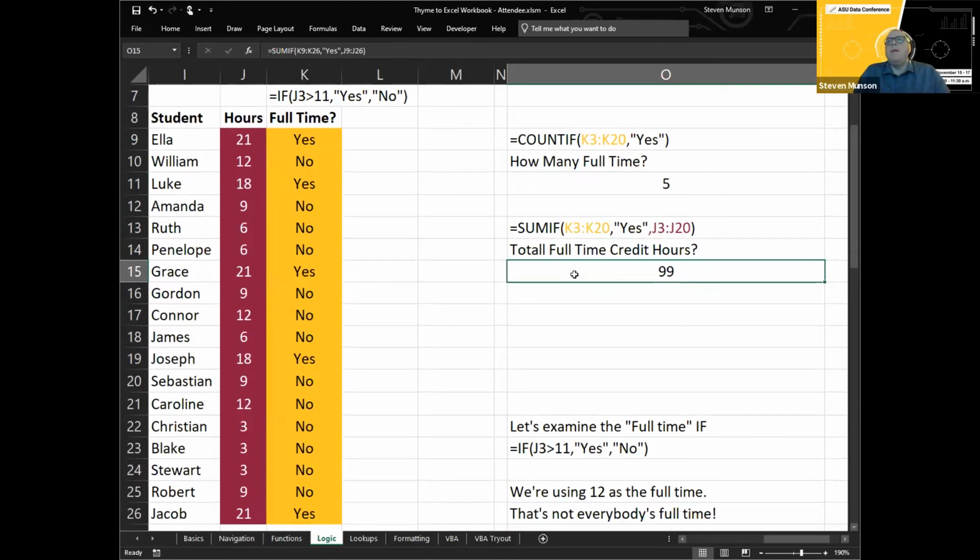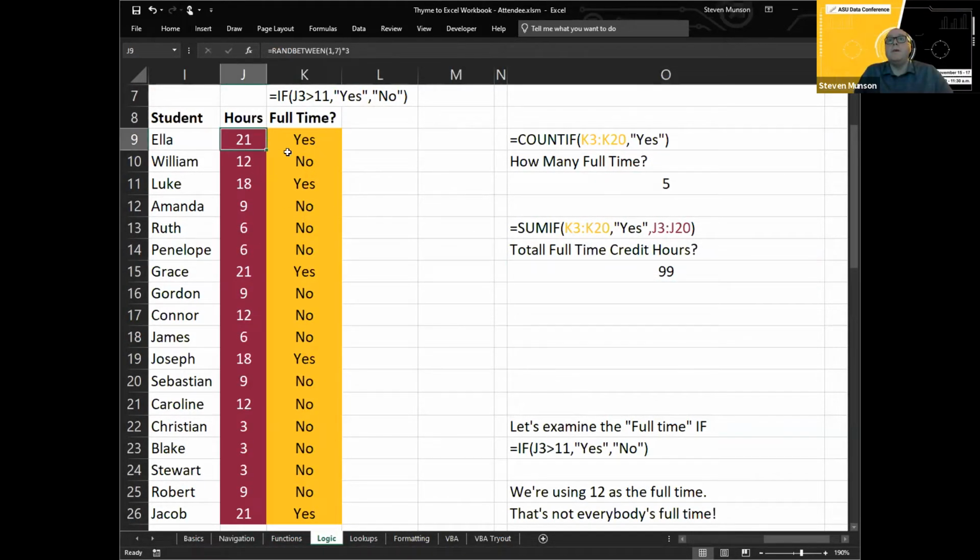And then how many credit hours are all of those full-time students taking together? In this case, it's 99 because that's the 21 because of the yes, 18 because of the yes, and so on.